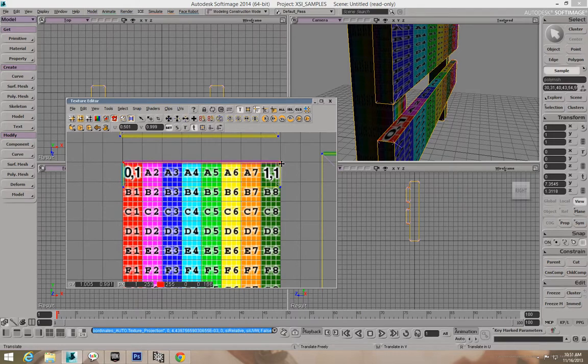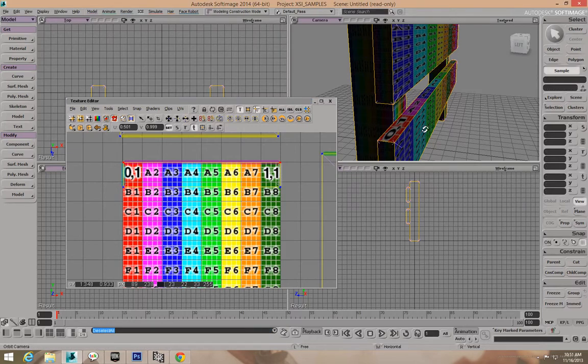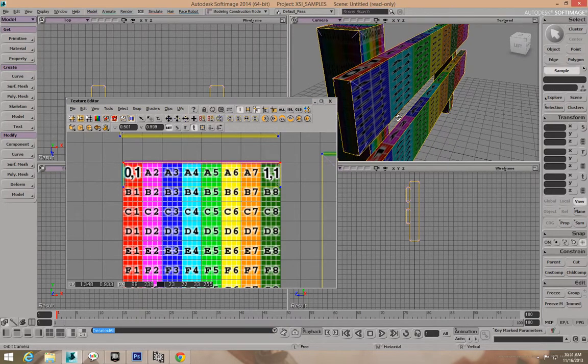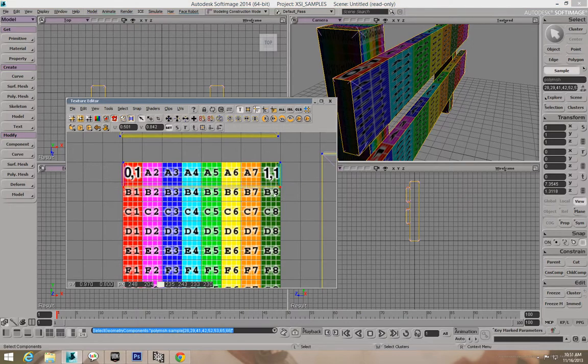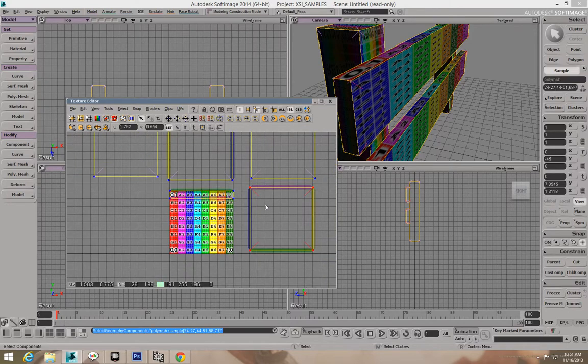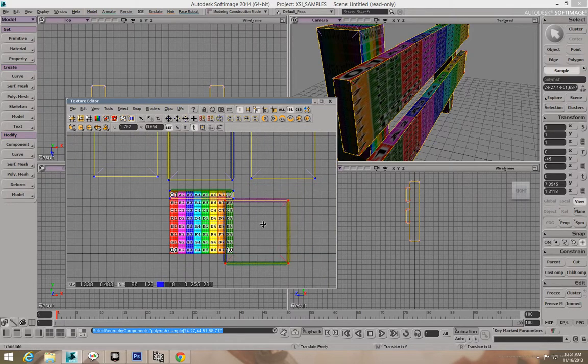Alrighty, so now you can see that on this window the texture is doing fine. I may want to shrink down the points over here on this end. Whoops. I'm not familiar with these controls just yet. But for the most part, that seems like something that I want. Alright, good. So now that that's done, I'm going to select the next face here, which is this. And I'm going to pretty much do the same thing.